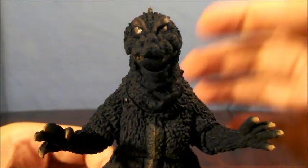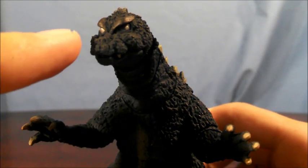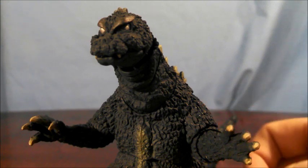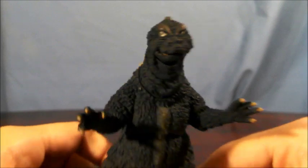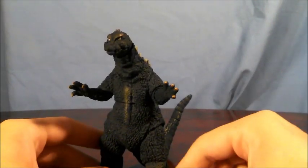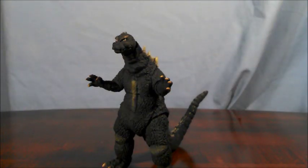Last point about the sculpt and the paint. Back up to the head, the eyes. You can see it very clear as day in this one. The eyes are kind of like googly eyes, in that there is a plastic cover over them. It really gives this nice detail of the figure having smoky eyes, much like the suit. So, overall, in terms of sculpt and paint, this thing is all I could ask for out of a 1964 Godzilla. Bravo.